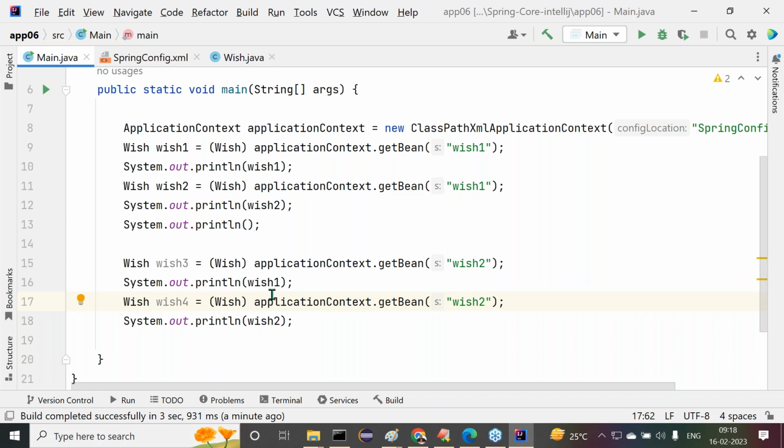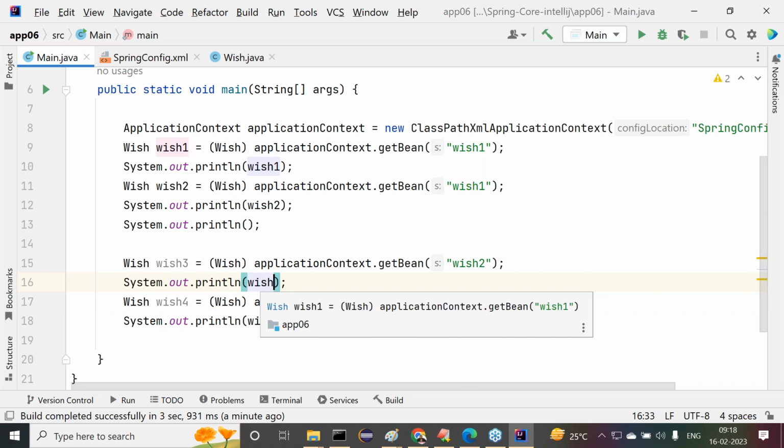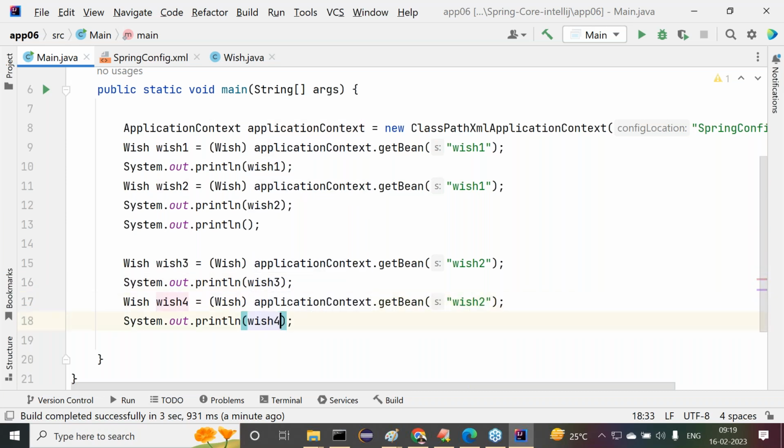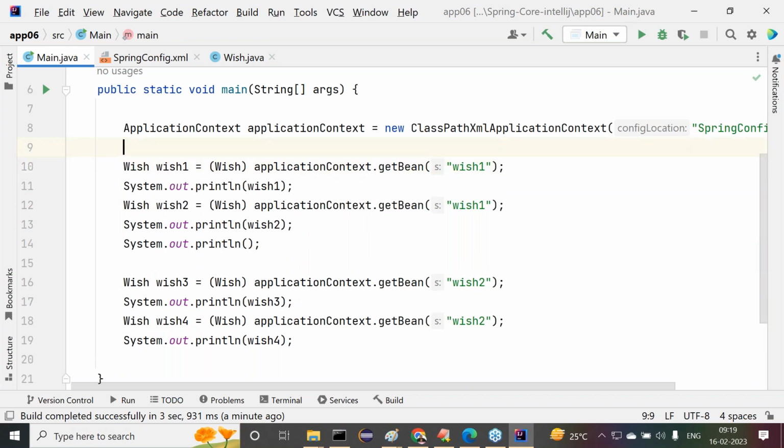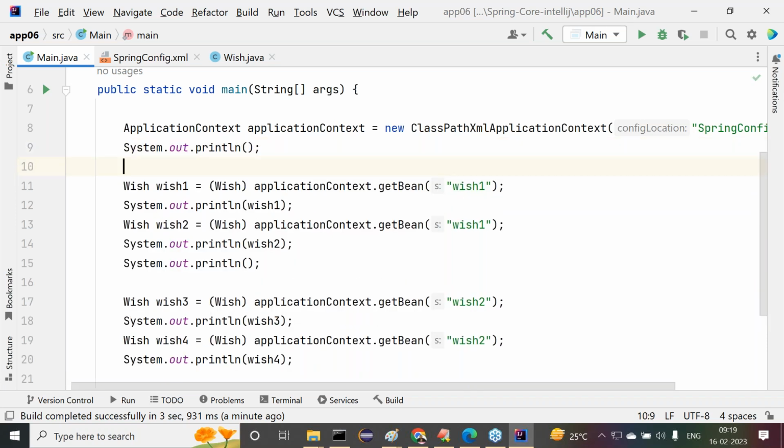System.out.println of wish3 and wish4 that we have to provide. Come on, guys. Now, what are the first 2 outputs? What are we able to get in the first 2 outputs and what in the last 2 outputs? That's my requirement. Here also we want to provide System.out.println like this. Anyway, 2 times we are getting objects, because a bean object is being created, that's okay. Next 2 outputs: same output or different output? Last two outputs: same output or different output?